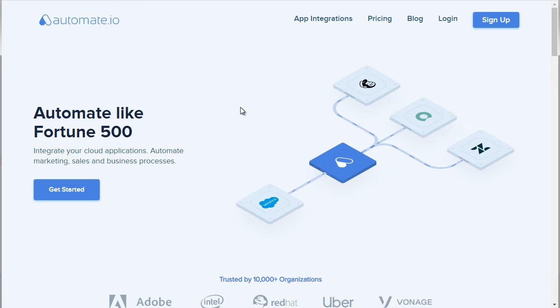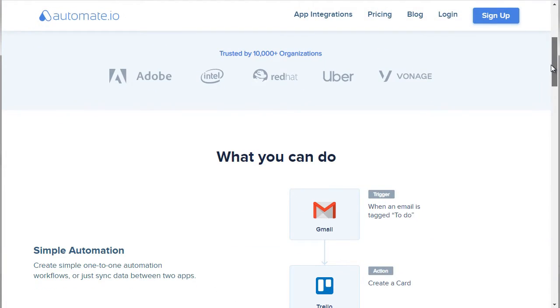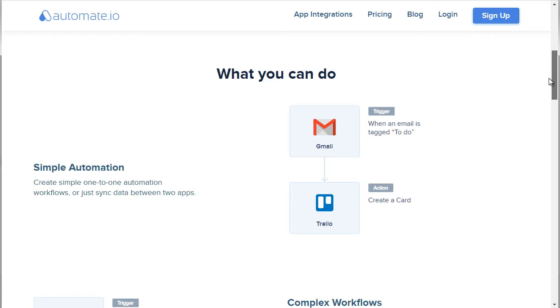The next automation tool is called Automate.io. Automate.io is the website. If you type that into the URL address at the top, you will get this page. Automate is very similar to Zapier, but I will say that they don't have as many app integrations as Zapier, but they're growing. They're getting to that point where they will be able to compete head to head. Now, in terms of customer support, I will say Automate.io is phenomenal. If you email them or create a support ticket, a lot of times you will hear back within minutes. And we say that because we've actually tested them out.